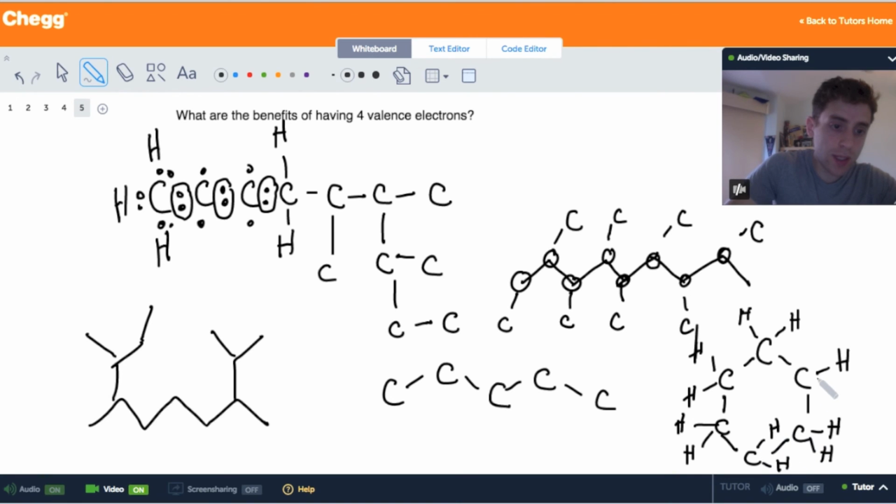So you can see that the array of complexity with the molecules that carbon has the potential to form is endless. It really allows for these incredible, huge molecules of endless possibilities to be formed that are essential for life. We can have a huge array of carbohydrates themselves because of all the branching off that carbon can do by bonding to 4 different things. It's incredible. So I hope this helped and showed you how important carbon is for life.